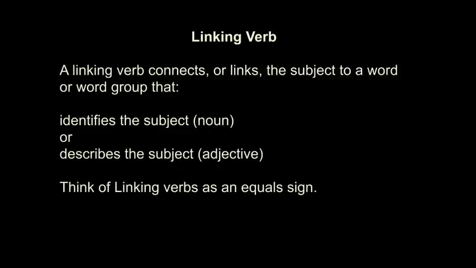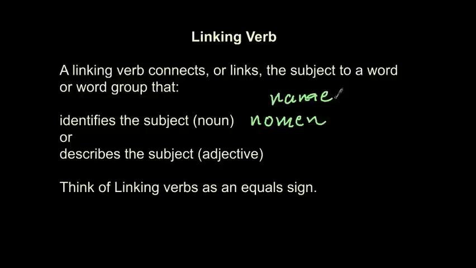Now, a linking verb is one of the two types of verbs. There's action verbs and there's linking verbs. Now, a linking verb connects or links the subject to a word or word group, and it does two different things here. One, it can identify the subject, a noun, and noun comes from the Latin word nomen, which means name, and that's what a noun does. It names something. Or the verb is going to be linking the subject to an adjective, something that describes the subject.